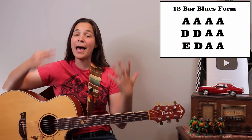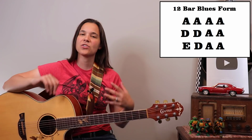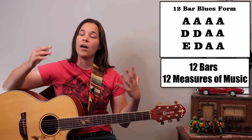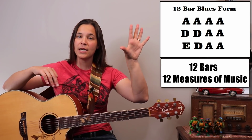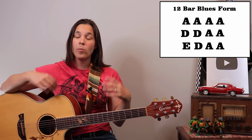So briefly, let's just go over 12-bar blues. It's a pattern that repeats itself. So it's 12 bars, meaning it's 12 measures of music. And when you start at the beginning and then you get to the end, you just go back to the beginning. What we're going to be doing in this example, I'm going to be showing you in the key of A, but I will show you how to play it in other keys as well.